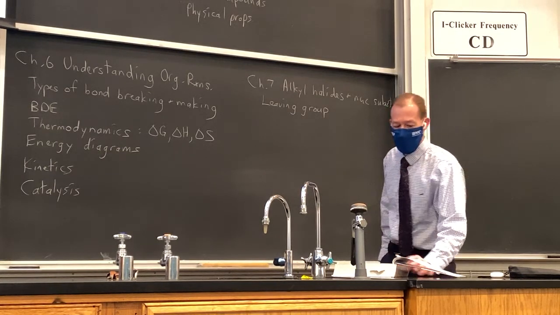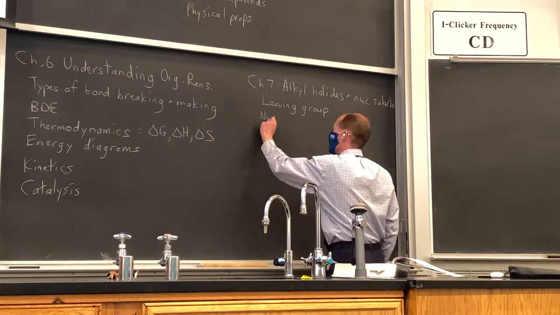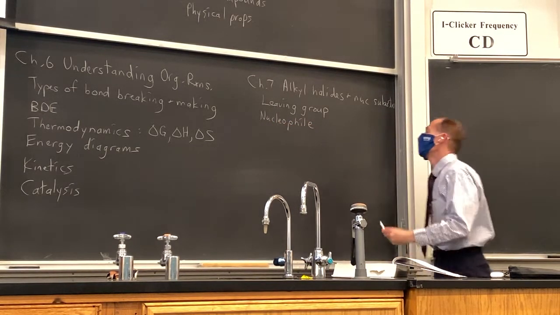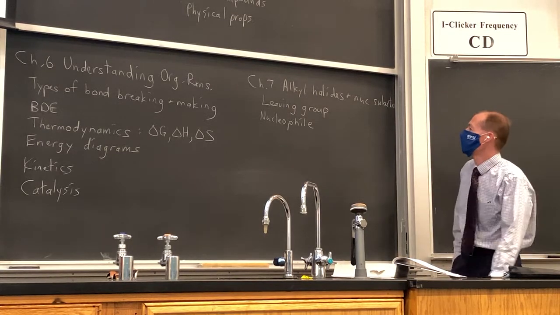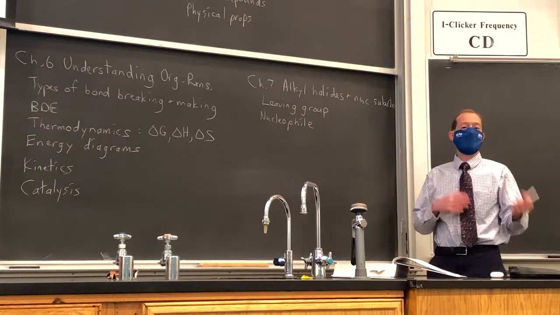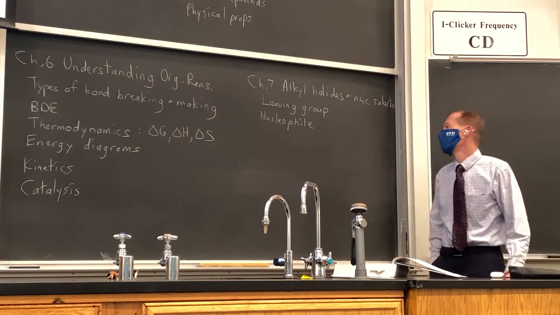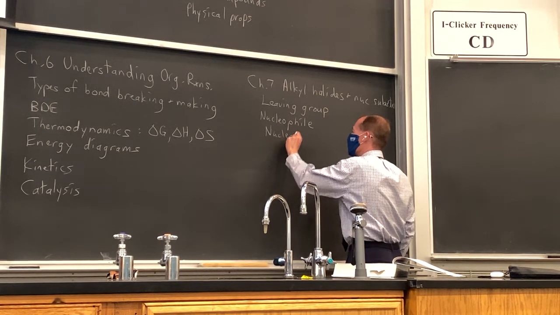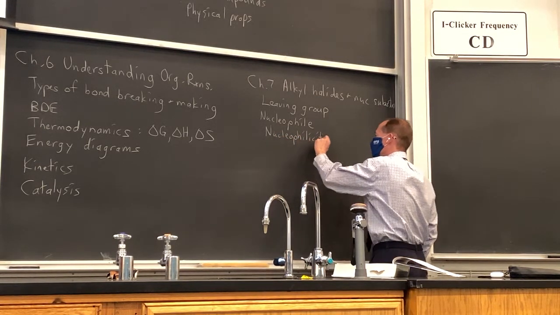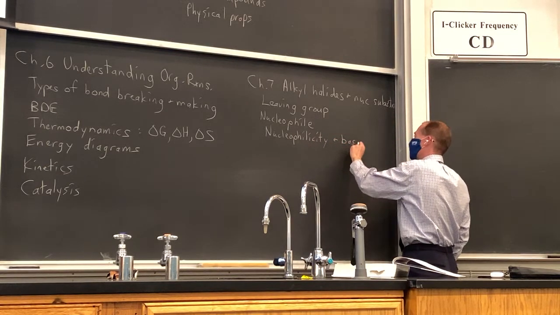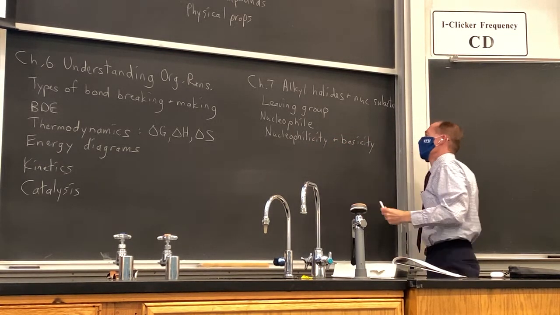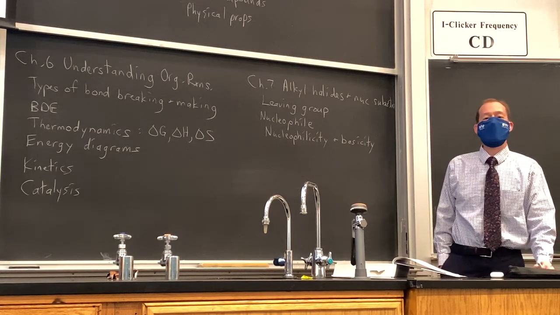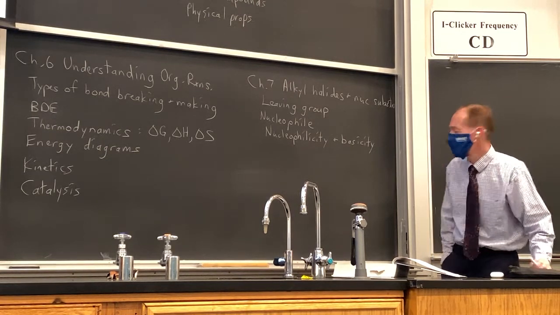We also talked about the nucleophile. So every nucleophilic substitution involves a leaving group. It involves a nucleophile. We talked about what makes something a strong nucleophile versus a weak nucleophile. We talked about how nucleophilicity and basicity are usually correlated, but we have a couple of exceptions when they're not. Steric hindrance and the impact of polar protic solvents.